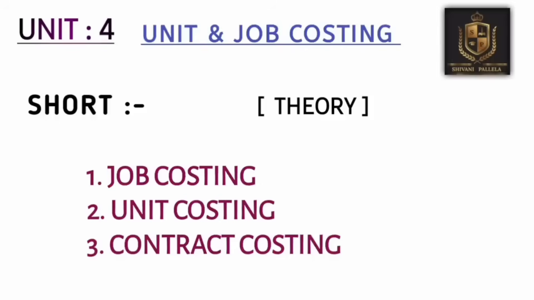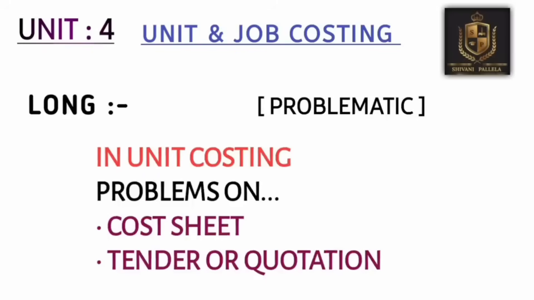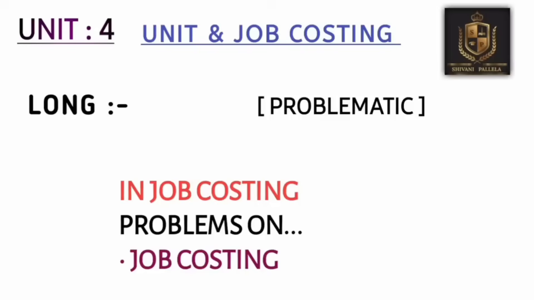For unit four short answers, theory questions on Job Costing, Unit Costing, and Contract Costing can be easily attempted if you are perfect with the problematic. The reason I suggest focusing on the problematic is that if you understand the problems, you can easily attempt any related theory question. In unit costing from unit four, we can expect a cost sheet or tender/quotation question as the problematic — this is very important. Unit costing and job costing are interlinked; if you are perfect with unit costing you will understand job costing. Better to prepare unit costing and the cost sheet thoroughly.